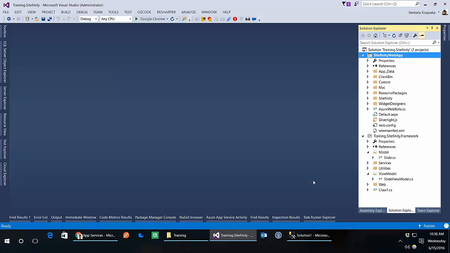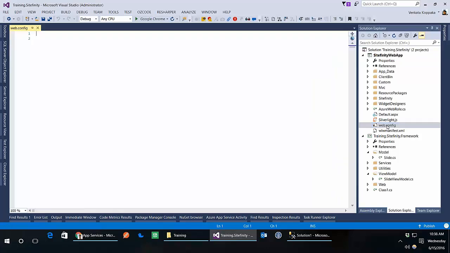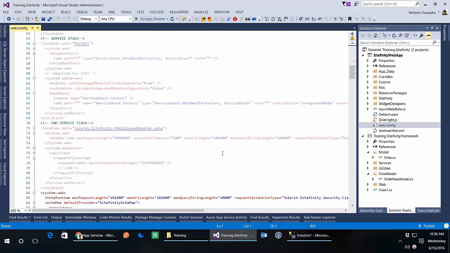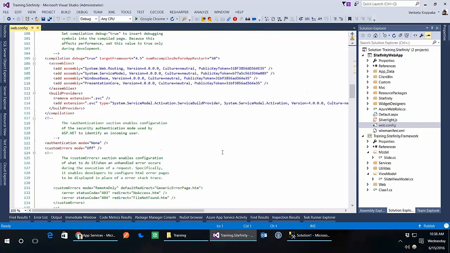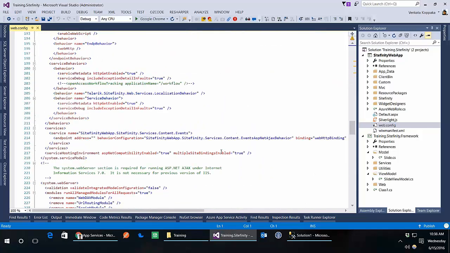One thing that I always run into whenever I'm deploying to Azure is the Azure SDK version number that I talked about. Azure SDK version that Sitefinity supports is 2.6 and above.